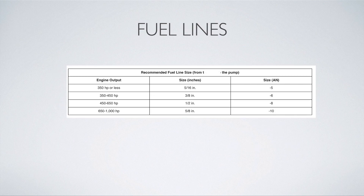Let's talk about fuel lines. This is a chart I pulled from Summit, and it seems realistic with what I see online. Keep in mind this is just a recommendation — you might be able to make 400 horsepower on a 5/16-inch line, but optimally you'd want -6AN just to make sure your system can flow enough and you never want to risk leaning out. Basically, if your tuner is adding fuel to your fuel tables and your car is not getting richer, that means you've maxed out your stock fuel lines, fuel pump, or injectors. It's better to err on the side of caution, consult with others running the same car at similar horsepower numbers, and see what they're running.